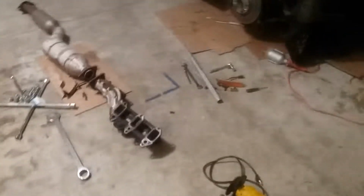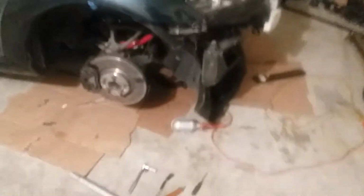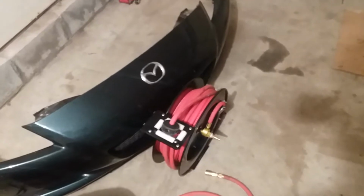All right, well, it's been about 5 days or so since really working on this. Got a couple of updates. We got some new bulbs for the fog lights on the bumper, which are actually surprisingly strong, pretty much just like headlights, really. Everything looks kind of blurry. That's a little bit better, maybe.